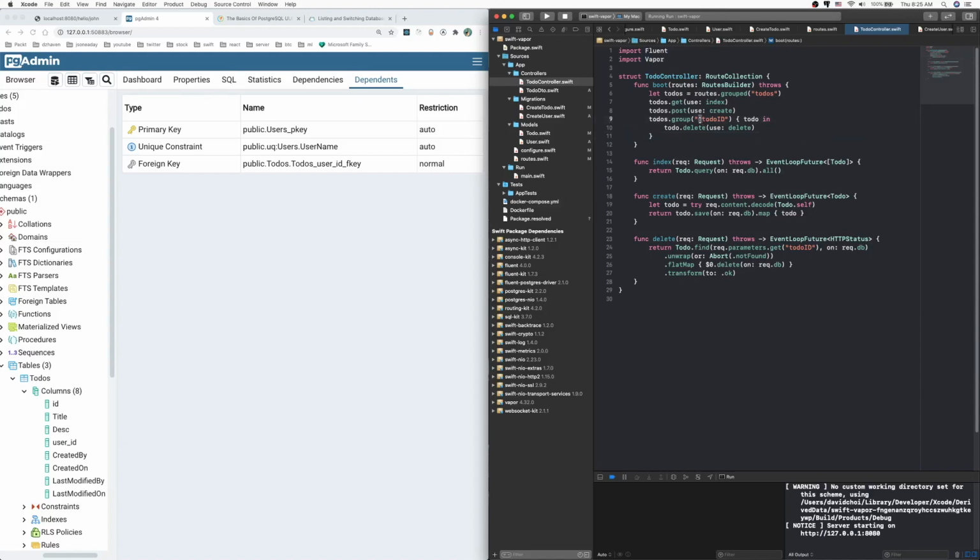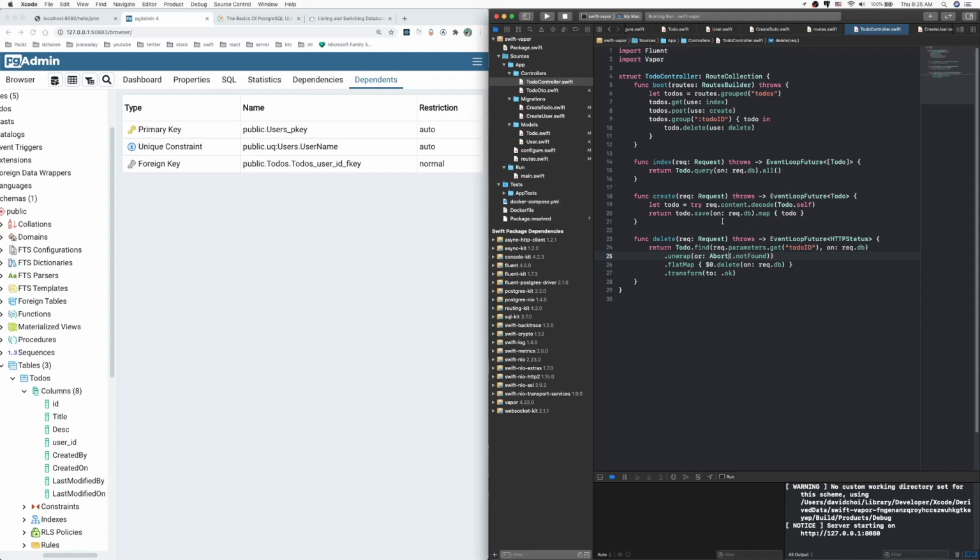And when you see a colon, it just indicates that this is actually a parameter. So in this case, you would have HTTP, the domain /todos, then /some parameter, which is going to be called todoID. So in this case, it's doing a deletion. And this is the code that's coming off of the template project. So we're not going to need a delete, but it's there as part of the template.